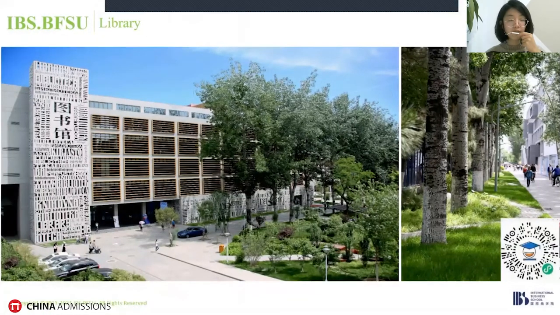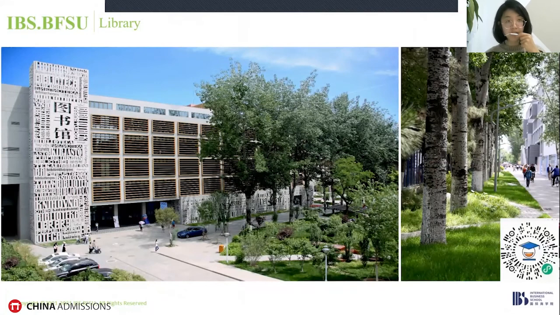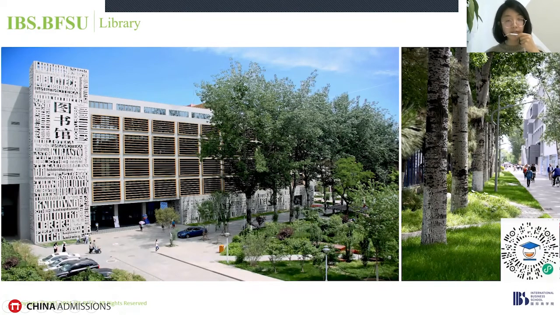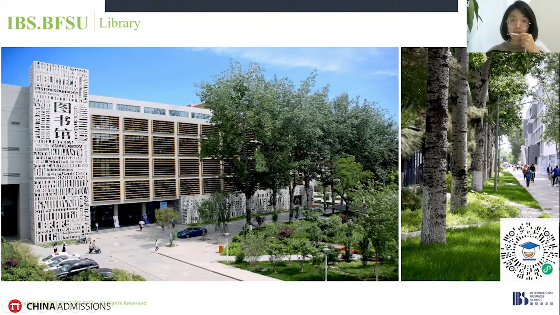And this is a very famous building on our campus. It's the library, very beautiful. On the outside there are many characters as well. They have the same meaning, library, but in different languages. So if you have a chance to study in BFSU in the future, you can try to find where your language is. And because of time limitation, I cannot show you around, but you can use your WeChat, just scan the QR code and visit our campus online by yourself.